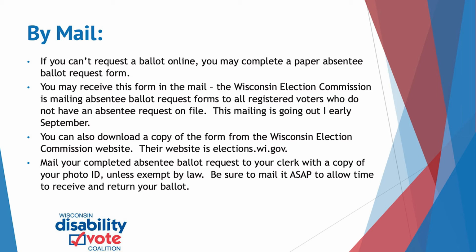Don't want to apply online? You can apply by mail. Complete a paper absentee ballot request form. You may receive this form in the mail. You may have it already. The Wisconsin Elections Commission mailed absentee ballot request forms to all registered voters who did not have an absentee request on file. That mailing went out in early September. You can also download a copy of the form from the Wisconsin Elections Commission website at elections.wi.gov.